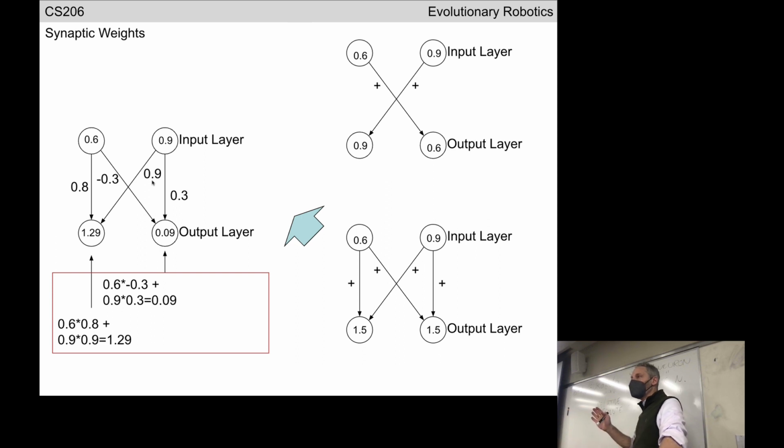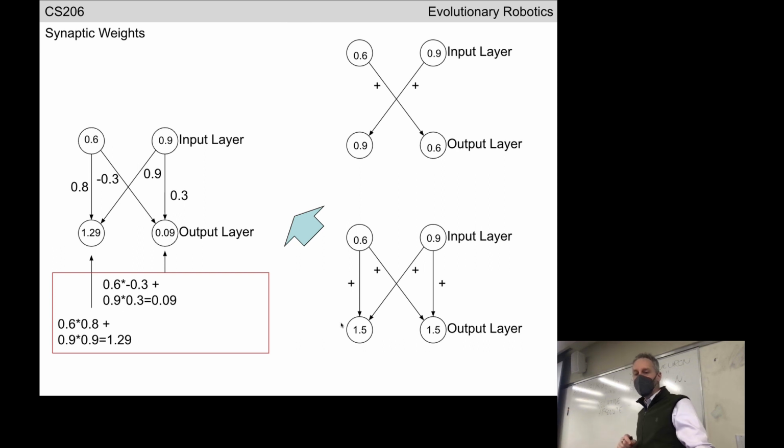The greater the magnitude of the number, the more negative or the more positive that number is, the greater the weight of influence that synapse has on its postsynaptic neuron. This is, again, a biological detail of synapses. Some synapses pass along the signal from their pre to their postsynaptic neuron, but they weaken the signal as they pass it along. They decrease the weight of influence of their presynaptic neuron on their postsynaptic neuron. This biological detail is incorporated into artificial neural networks by assigning these numbers.